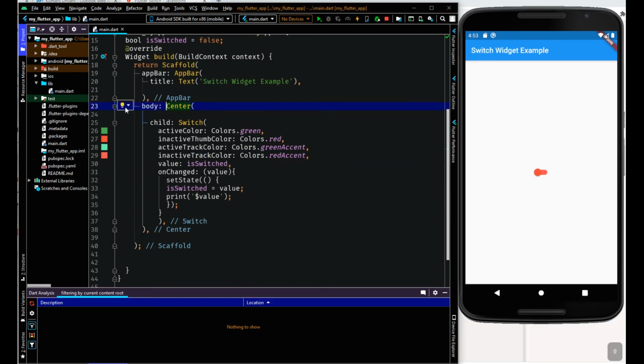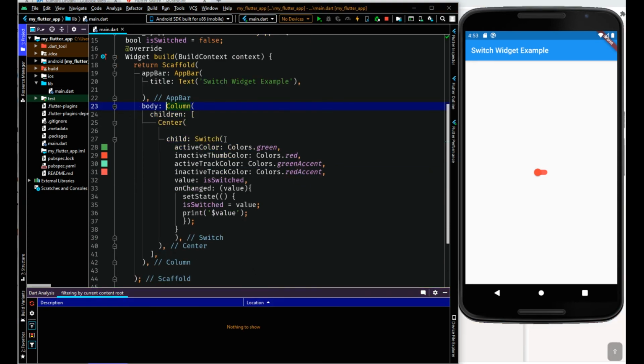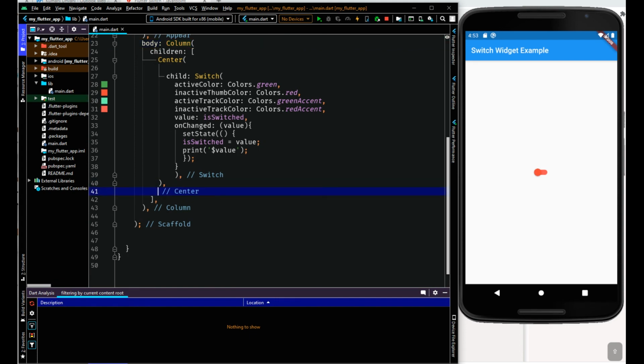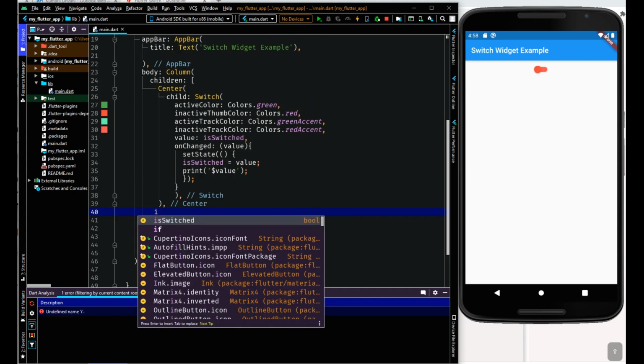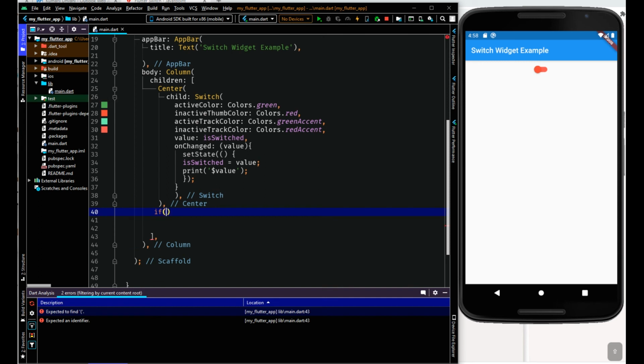So let me wrap this inside a Column to add a text under this switch. So I'm going to use an if condition, isSwitched equal to true.